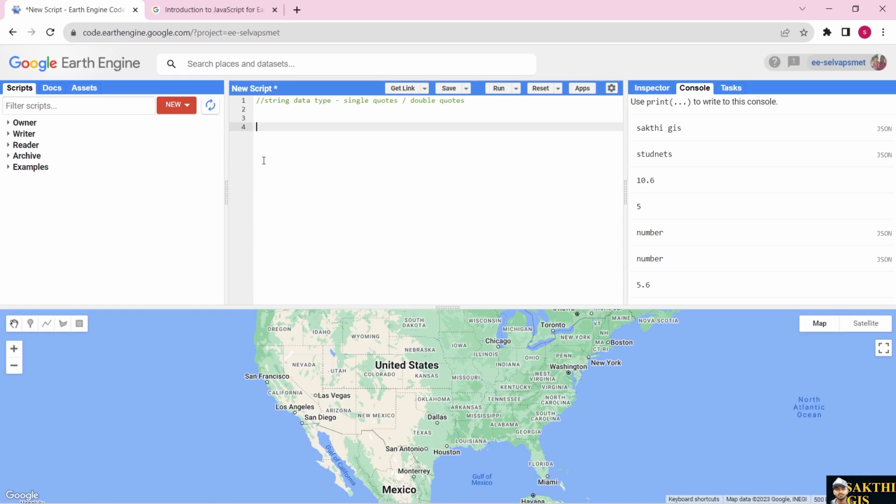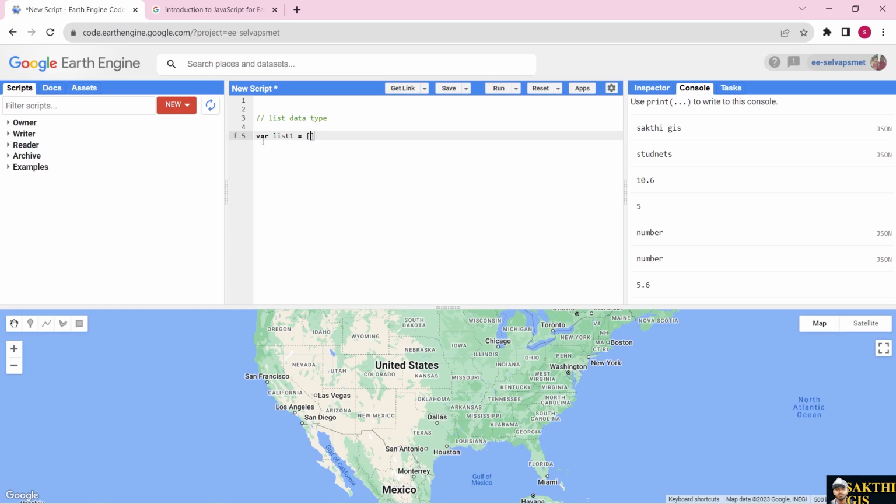Why are we going to use list? I am creating a variable list1. In the list data type, we need to use square brackets. Inside the list brackets we can store multiple values and multiple kinds of data types.